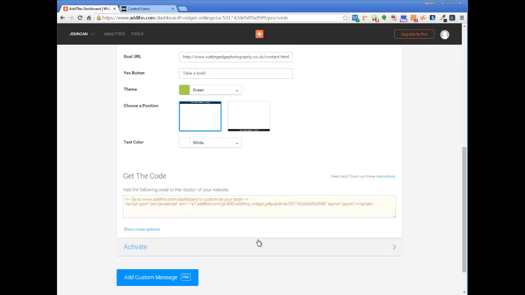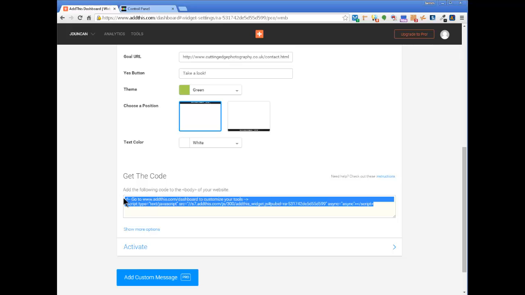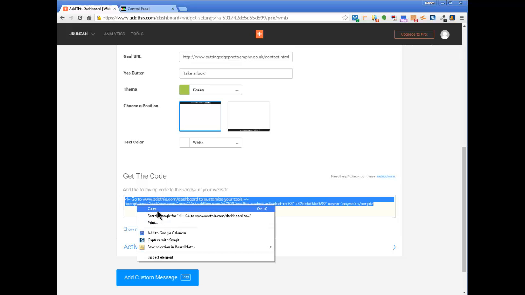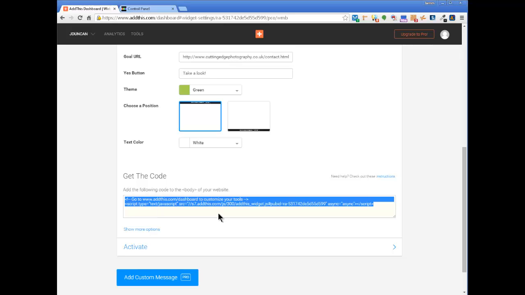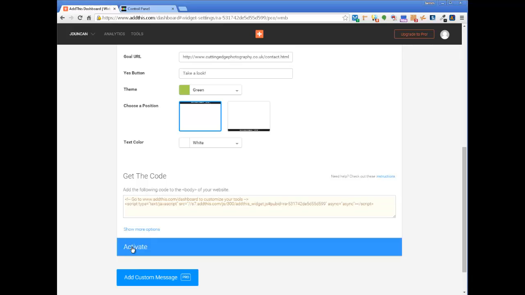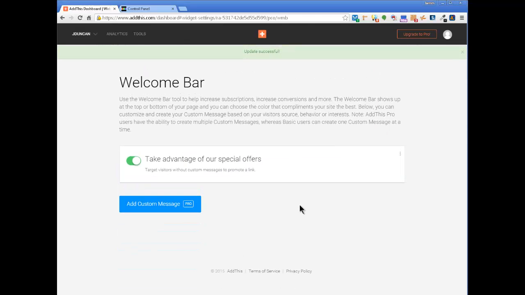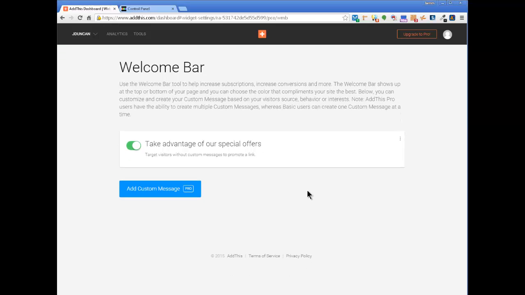And then it gives us the code. We don't need to do anything to actually get the code. It generates the code as we're going through and making our changes. So literally all we need to do is to highlight all of the text and copy it, right click and copy, or Control C, Command C, and copy it to your clipboard. And in a moment we're going to be putting this on our website. So first of all we need to activate it, and now we're going to paste it in on our site.